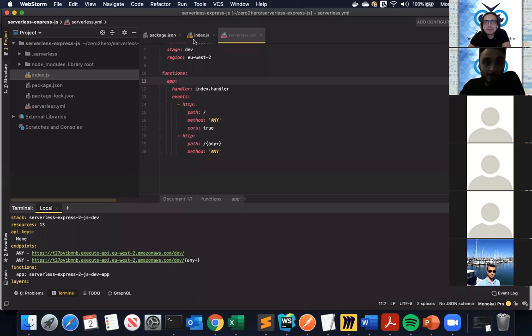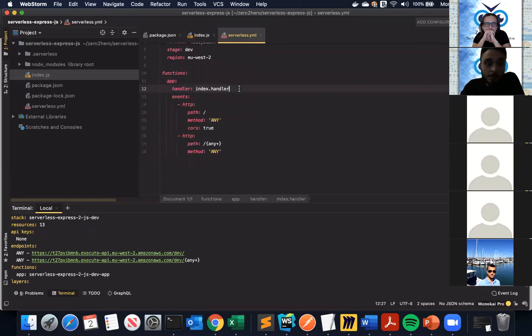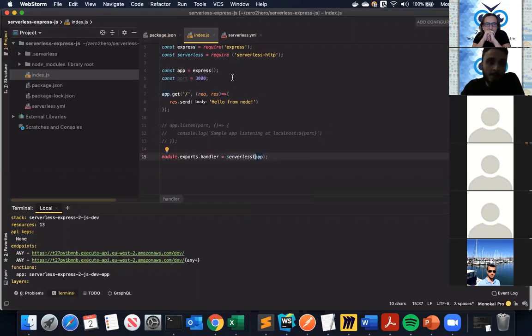So one of the most important parts is this one. Actually, I have to define the handler, and I have to put my serverless into that handler. This is the biggest part, because in the serverless YAML, I'm defining this is my handler, because AWS Lambdas work with handlers. Everything starts with the handler, so that is what I am assigning here. And I'm saying that my serverless app is the handler. So it's starting from here, then running my code in that part.